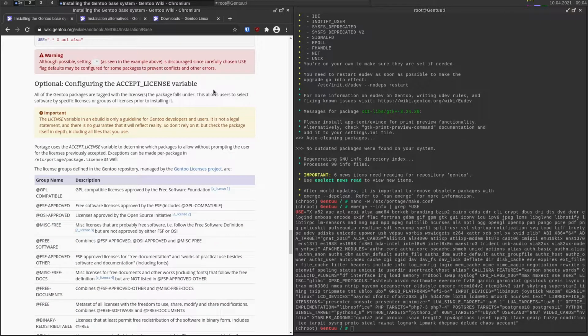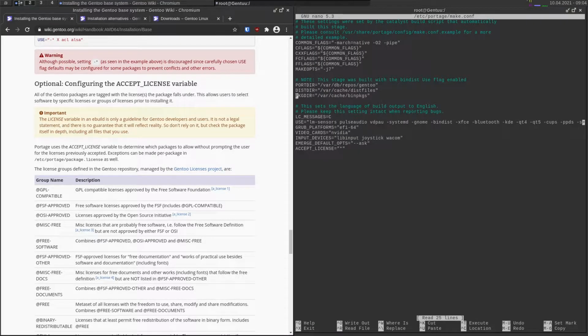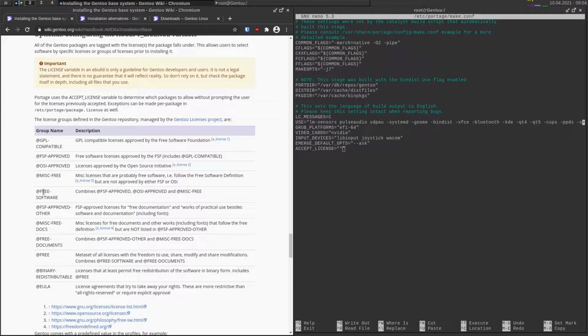Another thing you can do is configure the license variables. So now we can go back to our make.conf. You can see we have accept license here and we have the star. That means I'm accepting every license. You could limit them. You have this listed here. So, you can do like free only. This is the default as well. You could only do like free and something else, extra. You can really choose what licenses you want to allow by default.